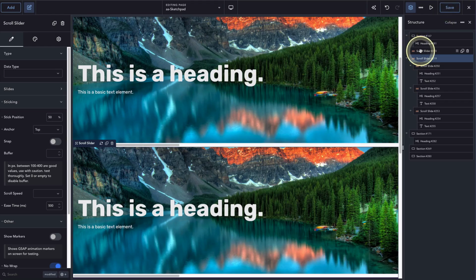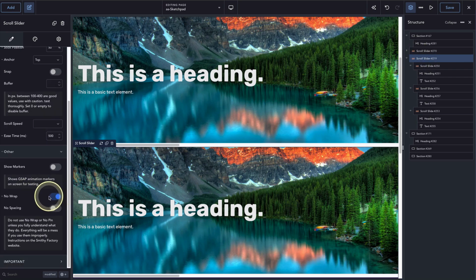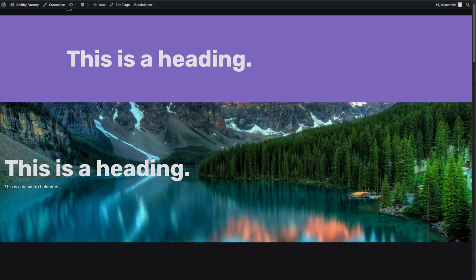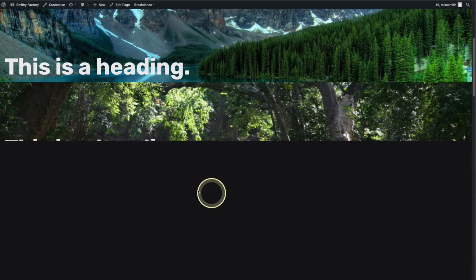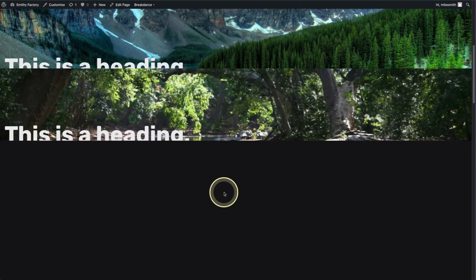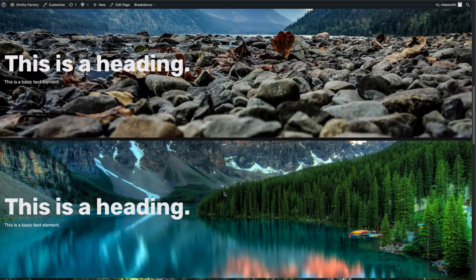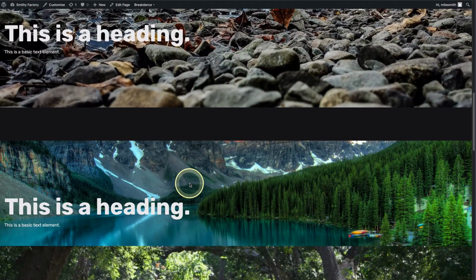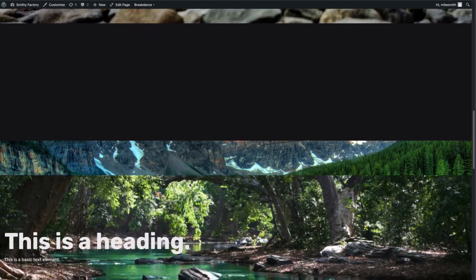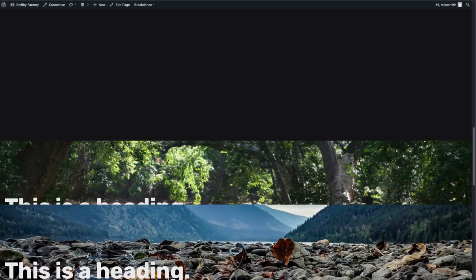So, just to remind you, we've got two scroll sliders and what we've done is we've switched the wrapping off for both of them. But we've left the spacing in for both of them. Therefore, it's not quite going to work yet, but I want to show you it not quite working, just to get the idea of why we're doing what we're doing. So, this is our first slider, stopping perfectly at the top, but we've now got all of this pin spacing, this artificial space, which you can see finishes exactly when the slider finishes. And now, because we have spacing for our second, we're going to disappear off the top, and it all looks a bit clunky and a bit pants.